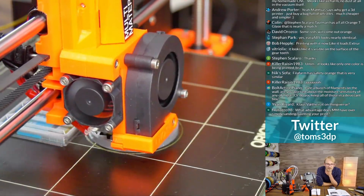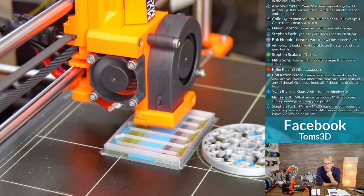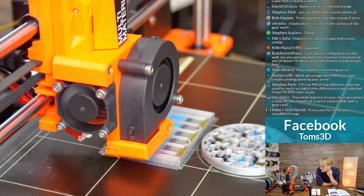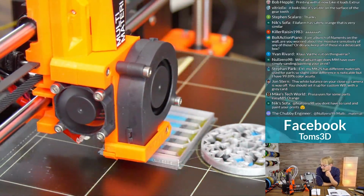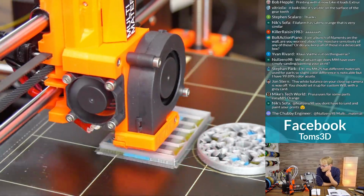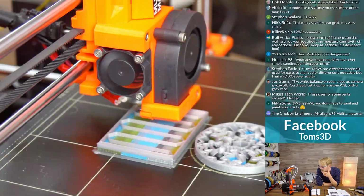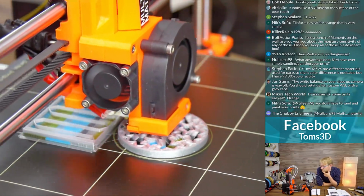What advantage does multi-material have over simply sanding and painting your print? Does it? Well, it's automated. It's like the question, what advantage does 3D printing have over manually making parts? It's the same thing, it's automated. It does it on its own.